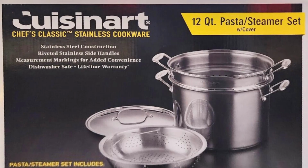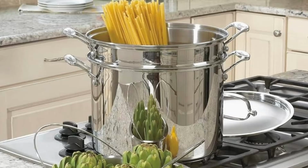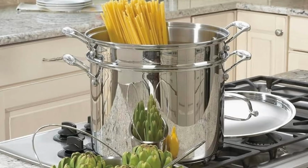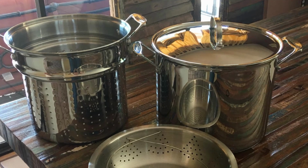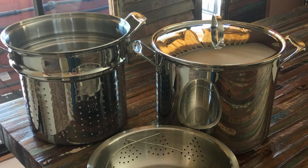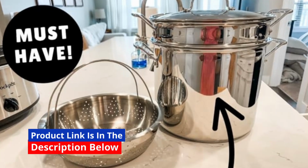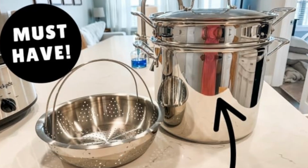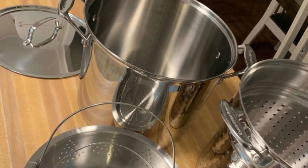When it comes to cooking, having the right cookware can make all the difference. Whether you're boiling pasta, steaming vegetables, or simmering a hearty soup, this Cuisinart 4-piece cookware set is designed to meet all your culinary needs. Crafted from professional-grade stainless steel, this 12-quart stockpot delivers outstanding performance with exceptional durability.